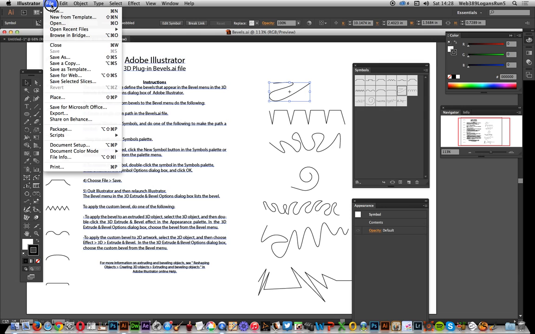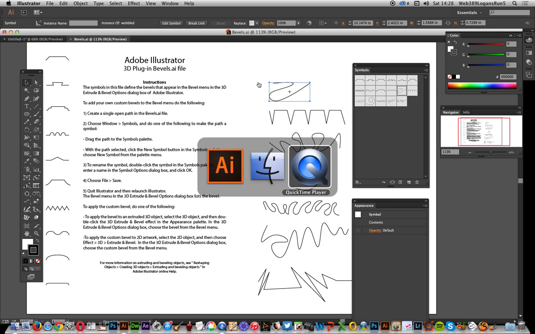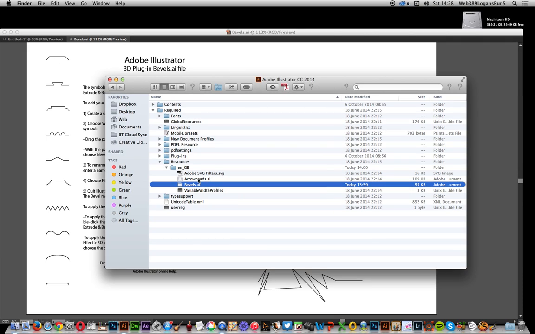Now you can then of course just save it just as a normal file. Now save as, I've just basically the best way to do it, save as to the desktop as a bevels.ai file. Then you can go to the desktop and then copy that file from the desktop once you've closed Illustrator. So you close Illustrator down, bevels.ai file, and then you can just go over to here and copy it over here. Now if you're not an administrator, I'm not an administrator on my machine, I could be but I'm not, so you can just copy it over.